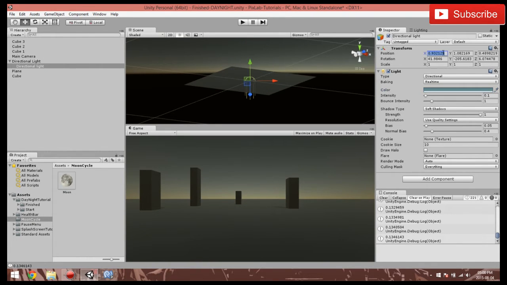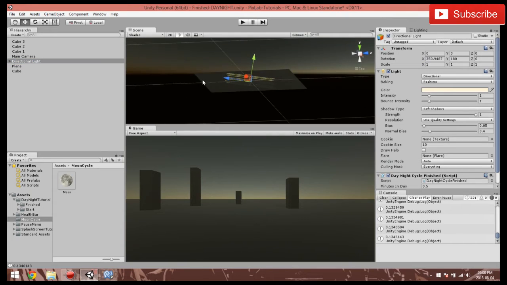Then we're going to zero out the position and the rotation on that light. And then on the x-axis, I want you to change the rotation to 180 degrees. If we click on the top level directional light, you'll notice two lights facing exactly opposite from each other. That'll be your daytime light and your nighttime light. Now the transition might seem a little harsh, but we can work that out later.